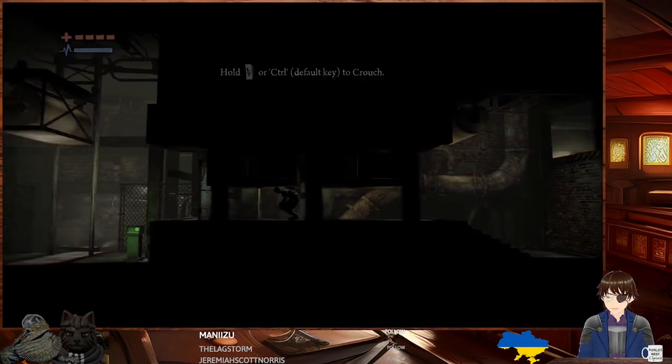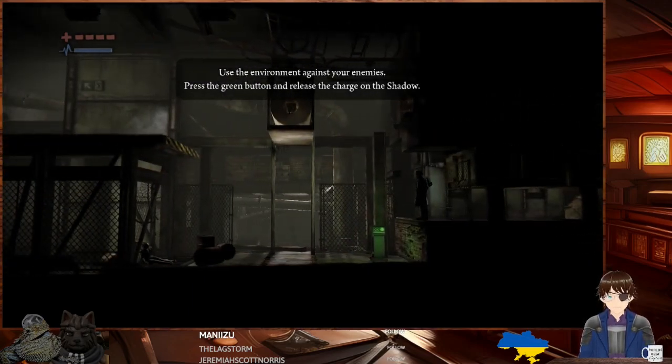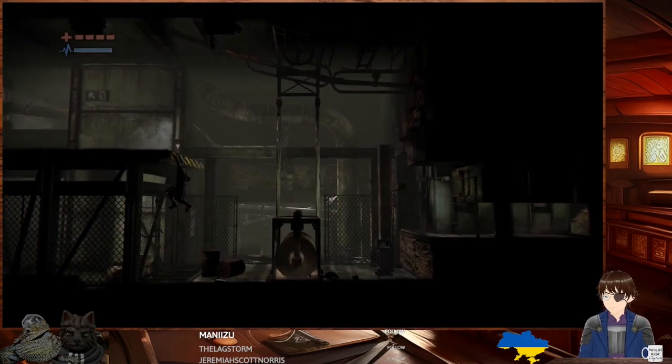Also nice that it shows the controls in both keyboard and controller. Let's see. Use the environment against your enemies. Press the green button and release the charge on the shadow. Oh, that one's over there still alive at the fence. Okay, works out the same. Pretty sure I was supposed to go on top of them.